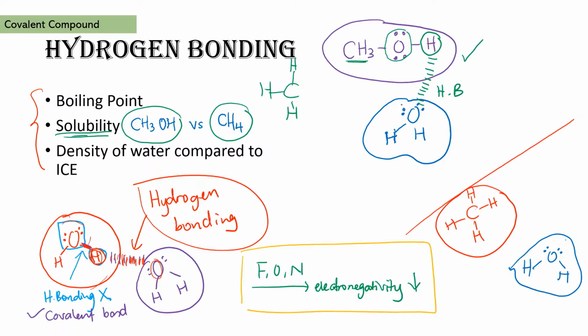Next, we look at methane. In methane, the hydrogen atom is directly attached to carbon. It is not a highly electronegative atom. The examples of highly electronegative atoms are fluorine, oxygen, and nitrogen. So this is not an effective hydrogen and will not be involved in hydrogen bonding. When no hydrogen bonding can be formed with water molecules, it means methane is not soluble in water.